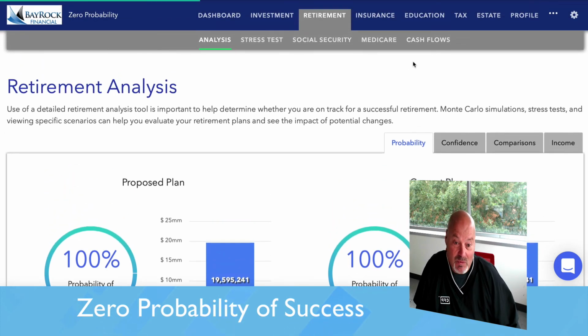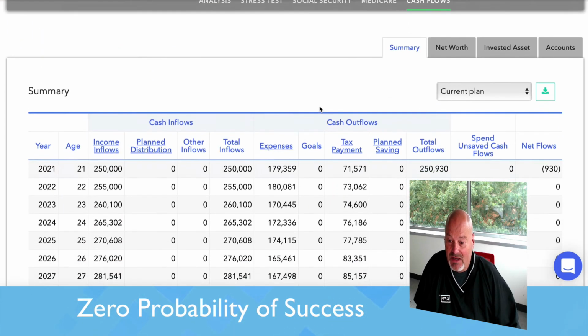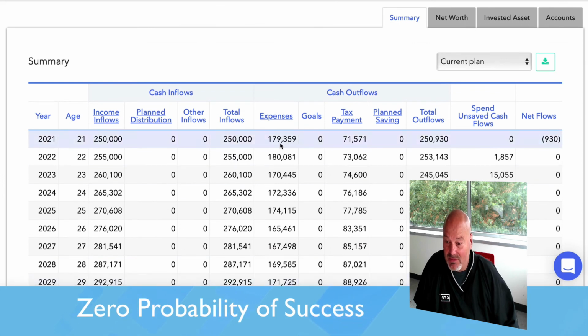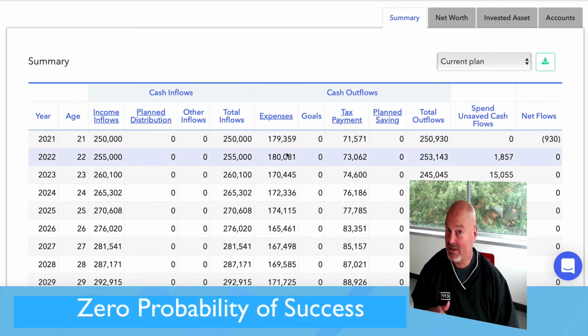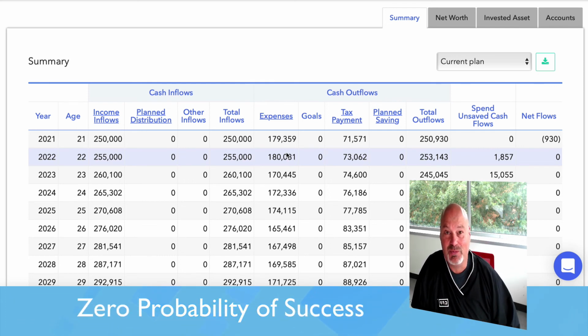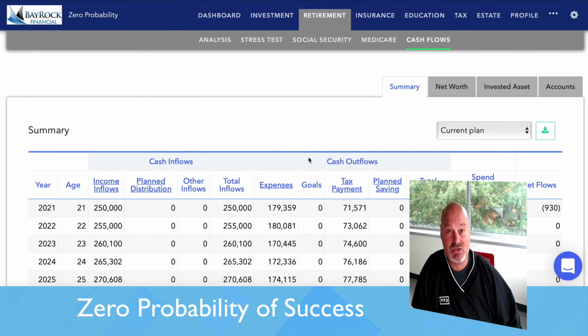So again, if we went into cash flow, we would see that this student has now got income coming in and expenses going out, and the income exceeds the expenses. So that's always the key. When your inflows exceed your outflows, then your upkeep becomes your downfall. So pay attention to the accounting. It's very simple once you understand what makes your plan work.